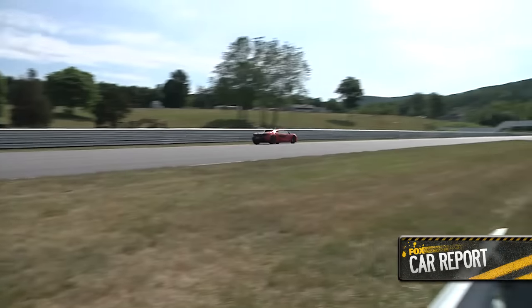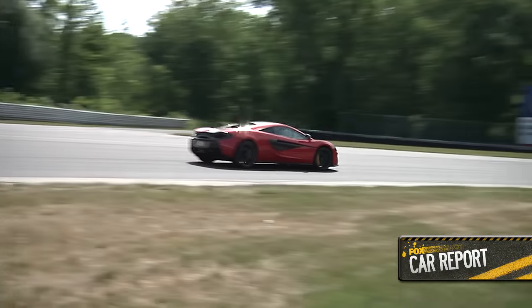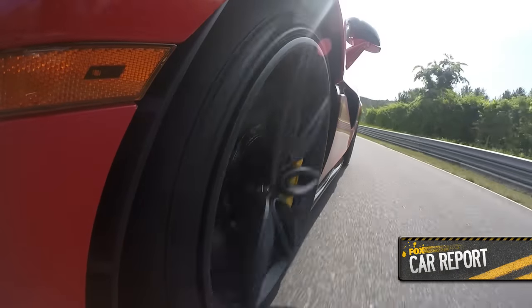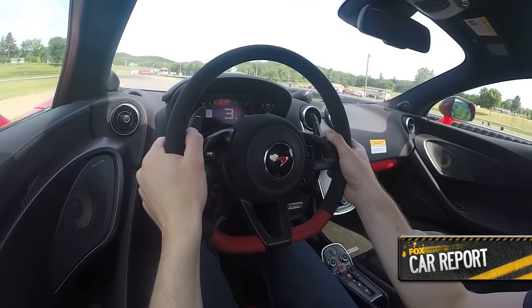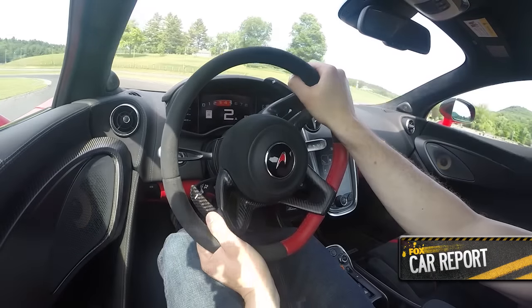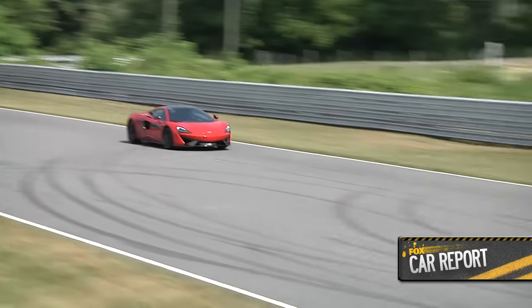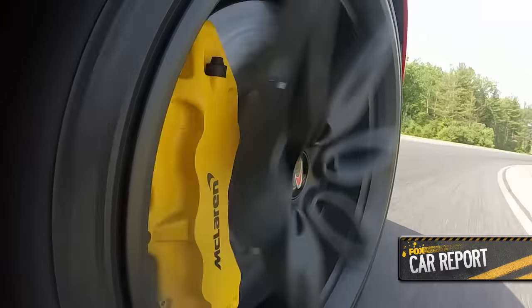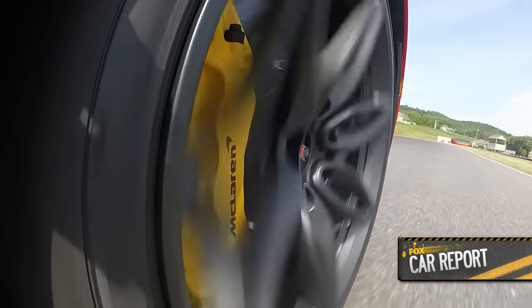And those brakes will stop it in just five. The way it takes the turns is what sets this apart. This only weighs about 3,000 pounds — it's lighter than anything like it. The McLaren has stuck with old-school hydraulically-assisted steering instead of that electric stuff everyone uses these days, to give it better feel. The feedback you get through this wheel is incredible. I'm on a smooth racetrack, and it's picking up every little nook and cranny in the surface. I think if you drove over an ant, you'd feel it, and you'd feel guilty.